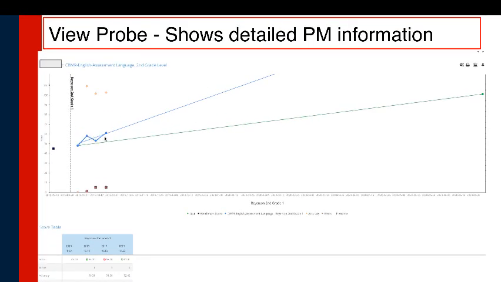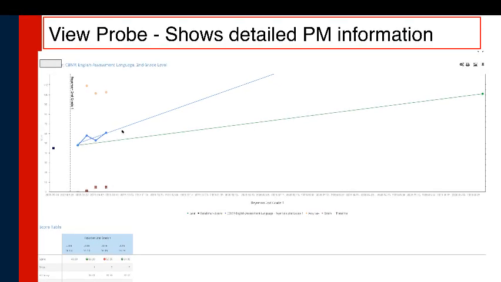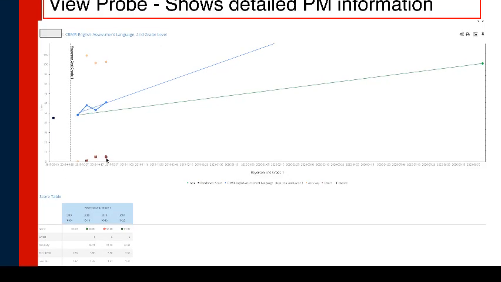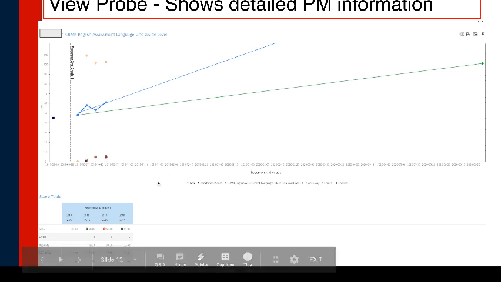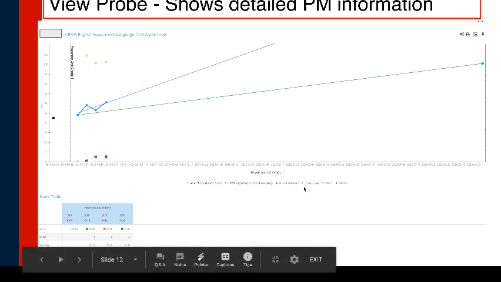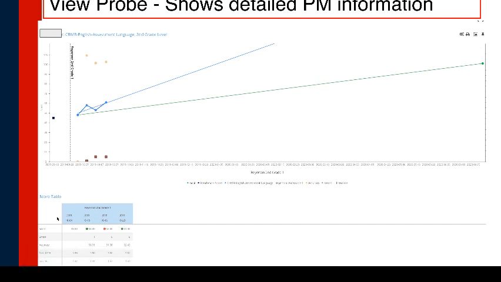The blue dots are the students' individual progress monitoring scores so far this year, and the blue line is their trend line. The green line is their goal line. Up here at the top, these little kind of orange colored circles, that's the student's accuracy percentage, and the red X's refer to the number of errors that the student made. And that information is all right down here in a table below the title of the graph. And then if you wanted information in a table form, there's a score table as well that shows the same information just in a table versus a graph.